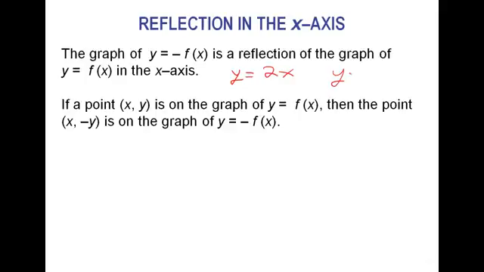Now look at what happens when you have negative 2x. You're always getting the opposites. Instead of plugging in 2 and getting 4, you plug in 2, you get -4. Instead of plugging in 3 and getting 6, you get -6, etc. So when you put a negative in front of the function, you're just getting all of those opposite answers for y. Instead of getting a positive number, you get a negative. Instead of a negative, you get a positive. And what happens is everything flips over the x-axis. This is your x-axis. So we call that a reflection.